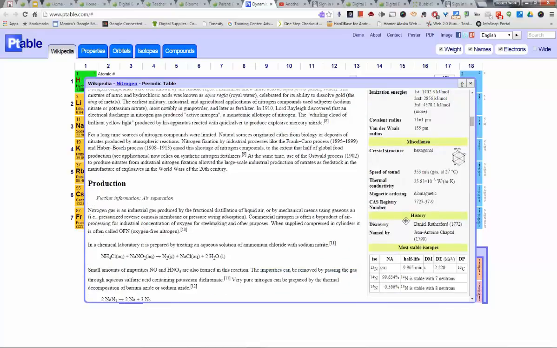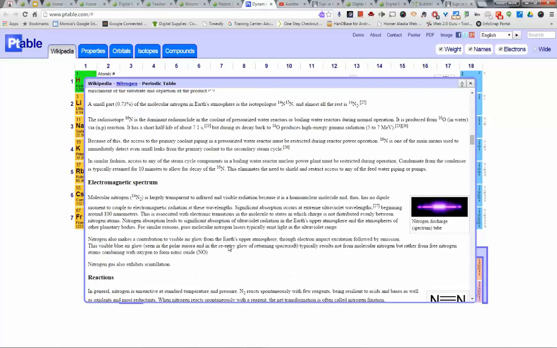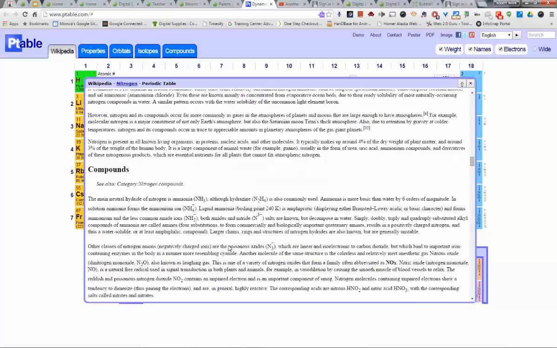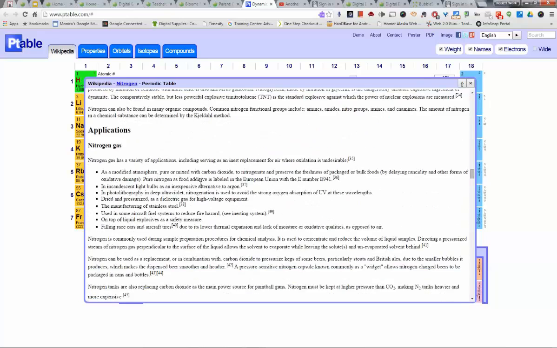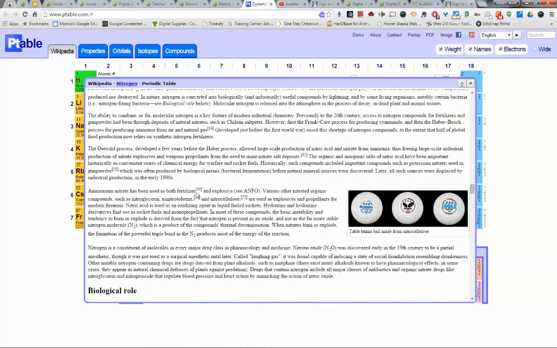Everything is on there for nitrogen, and then it talks about isotopes, magnetic spectrum, reactions, and then it has occurrence, and then compounds, and then applications, so where we use nitrogen in our world today. And so really awesome resource.